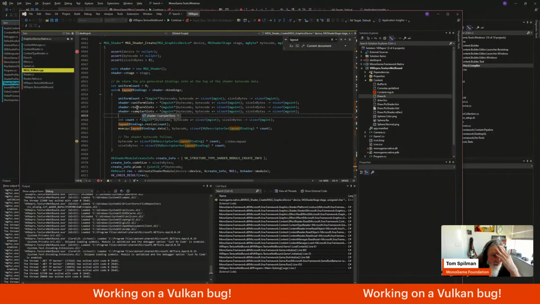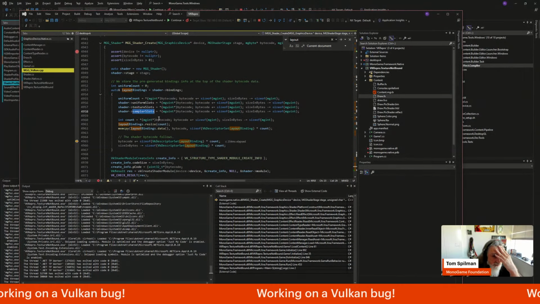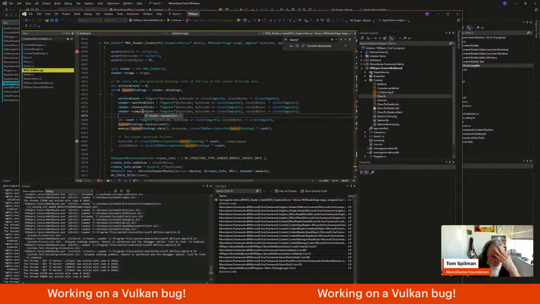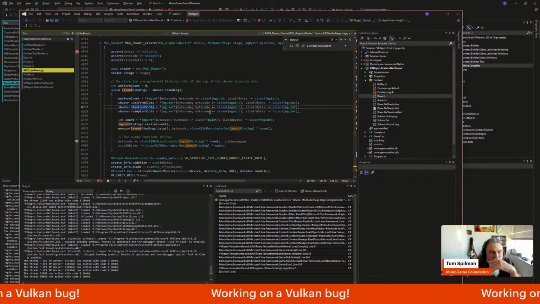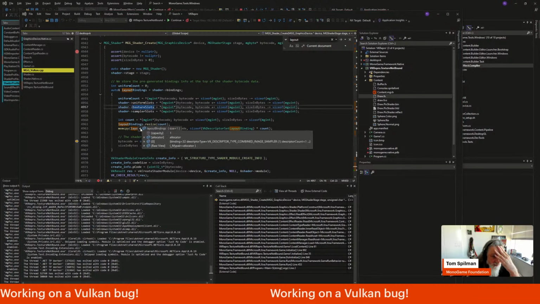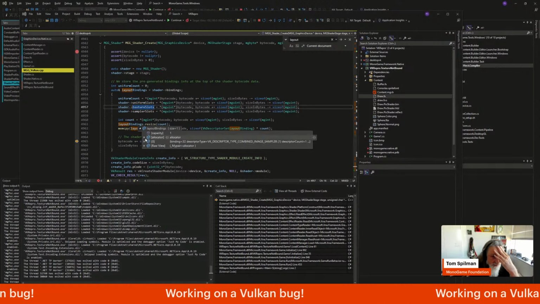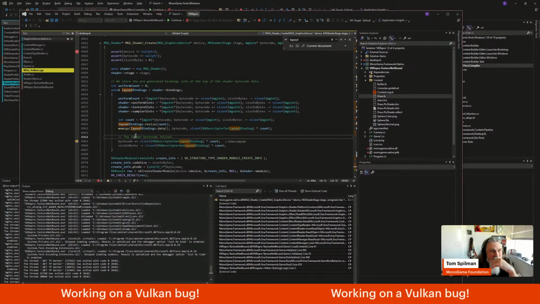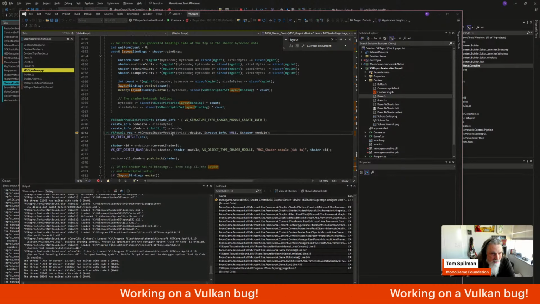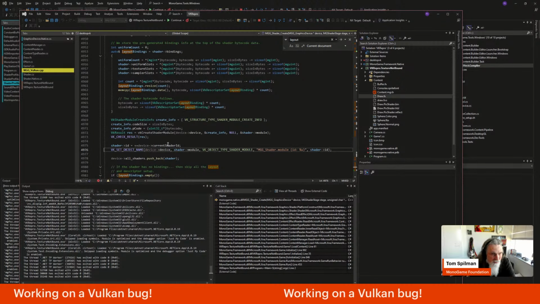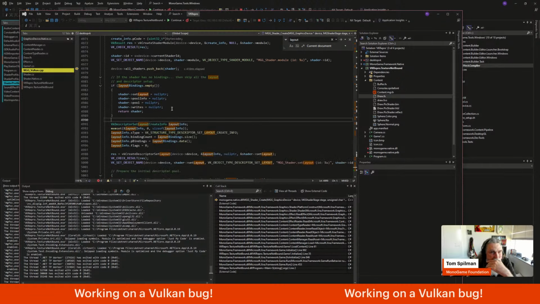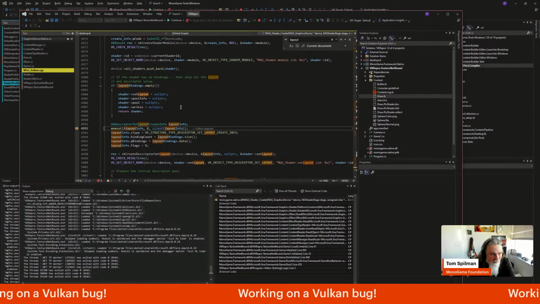Oh, wait. Hang on a second. I mean, no, that's supposed to be right. If it's combined image sampler, we don't need 2 bindings, do we? Is that what it's complaining about? It's looking for a second. I'm not sure.